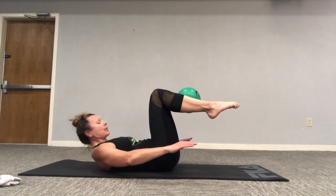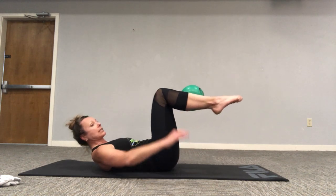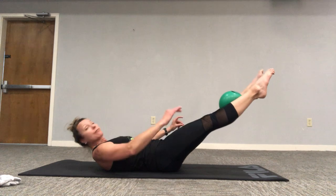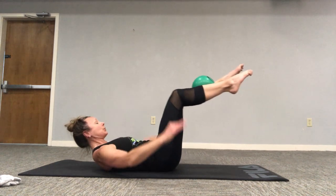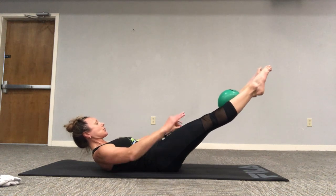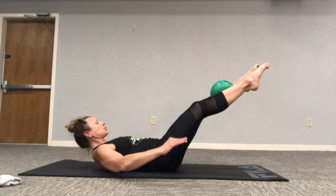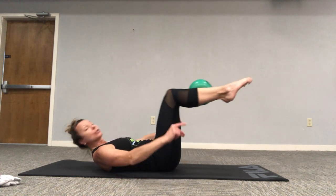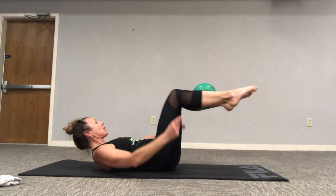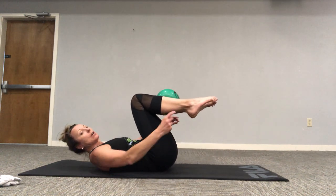Good, starting at 90 degrees and begin to pulse the arms. Inhale, two, three, four, five, extend the legs. Two, three, four, five, slowly pull them in. Two, three, four, five, exhale out. In, and out. In, two, three, four, five, out. In, two, three, four, five, out.